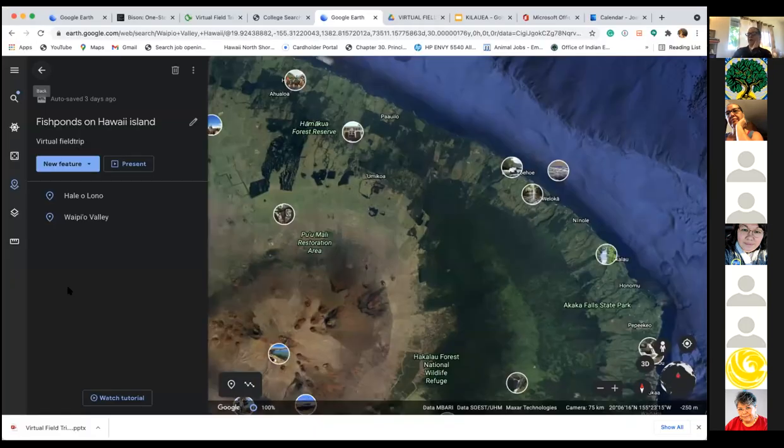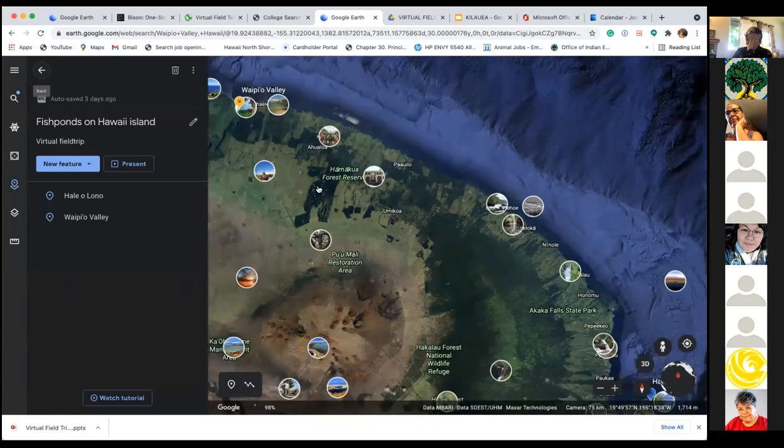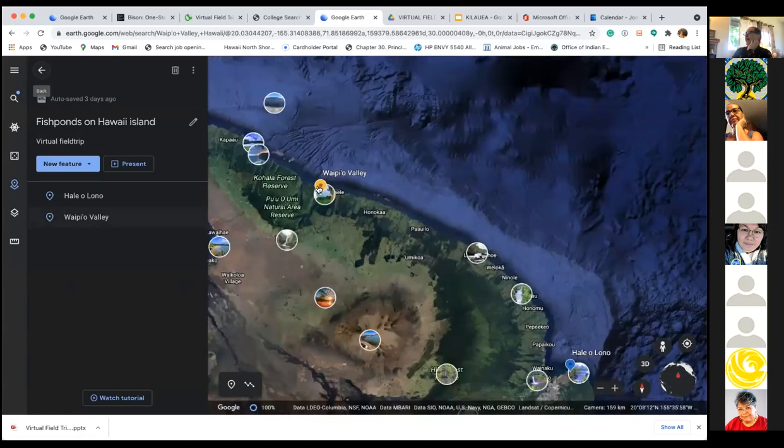And so I am creating what they call a KML tour. And what KML stands for is Keyhole Markup Language. And Keyhole is that little icon right here, the little yellow icon right here. That's the keyhole. And so what that does is every place I put that marker, it will be the next step in the actual virtual field trip.